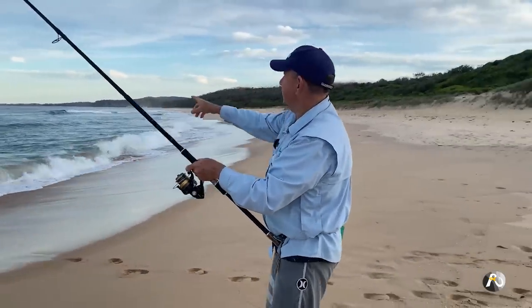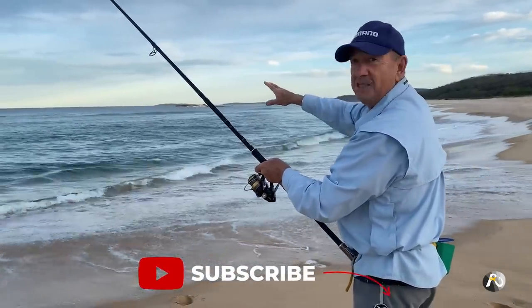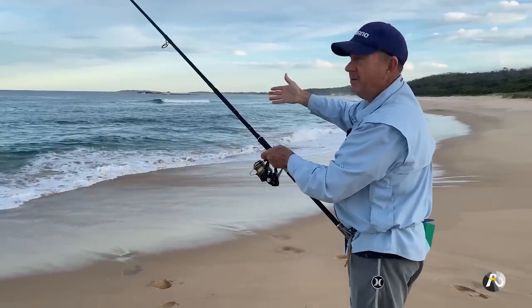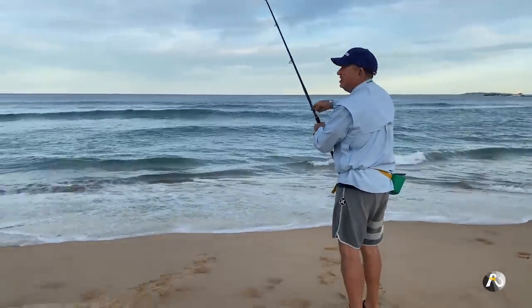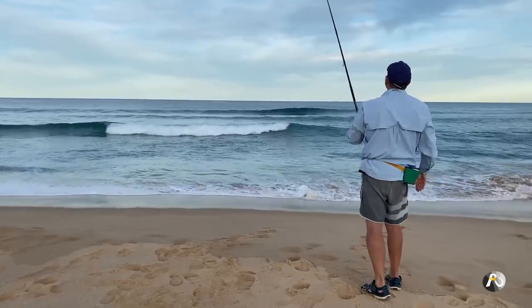You see, I'm not fishing over to my right. You can see it's all green water. There's no waves breaking there. See, it's deep and green. I think if I cast my bait out there, I'm still obviously potentially going to catch a fish, but on the edge of this white water is much better. I don't want to be right up in the shallows, but I want to be on the edge of where the shallow water drops off into the deep water.